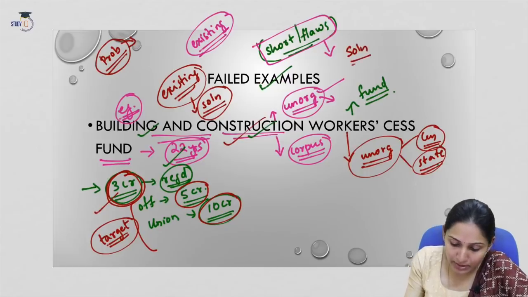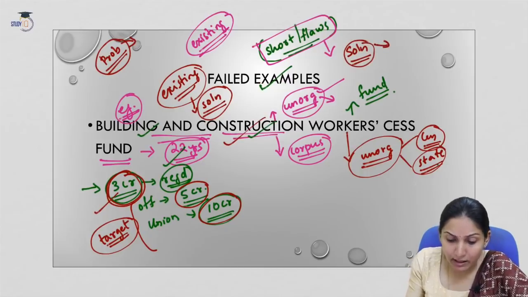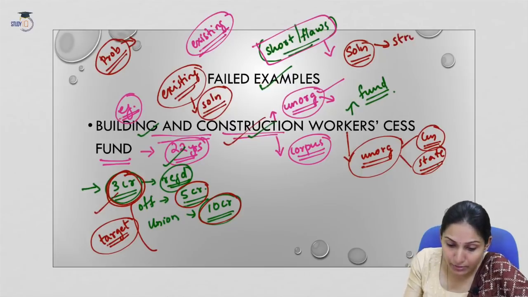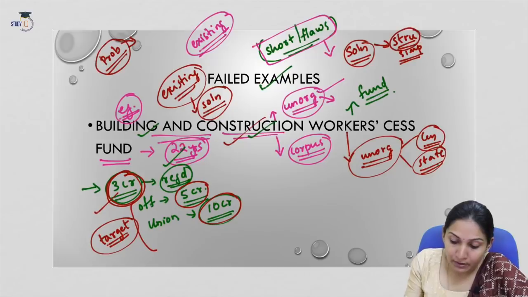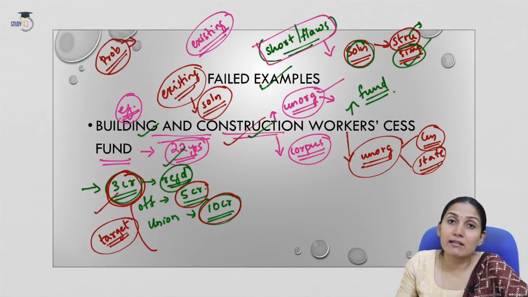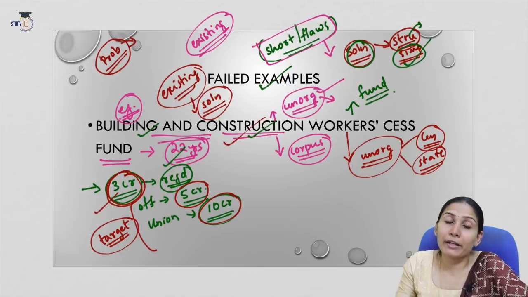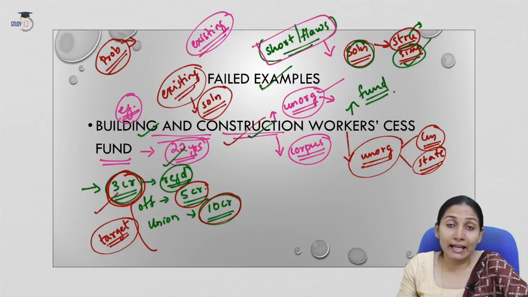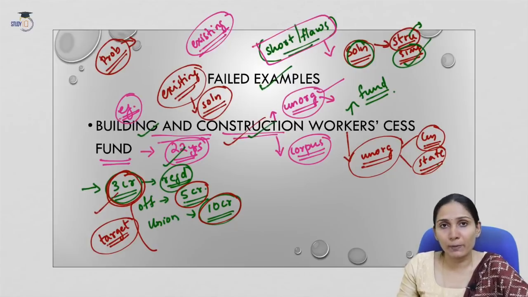Now what is the solution? The government should address the long pending structural issues and should actually simplify the existing labor laws. The government should focus on addressing the structural flaws and structural issues, and also on simplifying the existing labor laws. This should be the focus of the government, and this can act as a solution. Merely clubbing the existing laws will not bring any benefits, because the existing statutes have already proven ineffective. Materialization to the fuller extent is not possible.